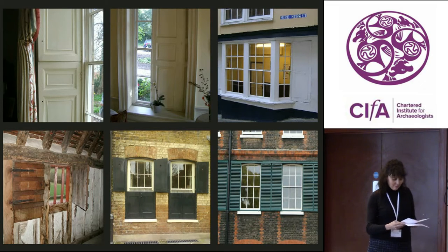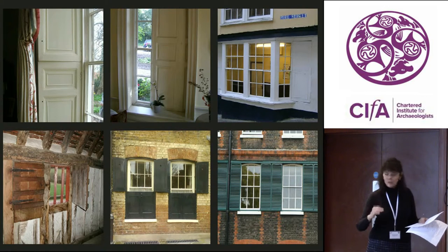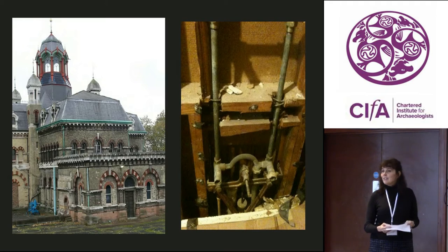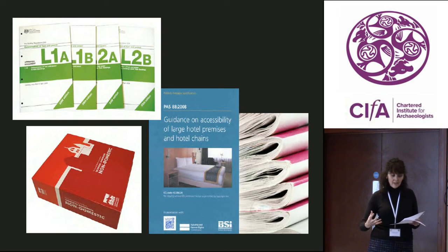Planners really need you to suggest what might have been there when there aren't any clues left — that the building, given its location, history and what's known about similar buildings, would almost certainly have had shutters, hood mouldings, cornices that might sensibly be replaced even if not a pintle or a scrap of stucco now remains. Building researchers like me really need you to tease out what happened at the Industrial Revolution — particularly the introduction and concealing of services and what impact this has had on building design and function. I'm thinking of how building knowledge was gained in the past, largely by trial and error, because that's not the way it's happening now — it's mainly through changes in rules and regulations.